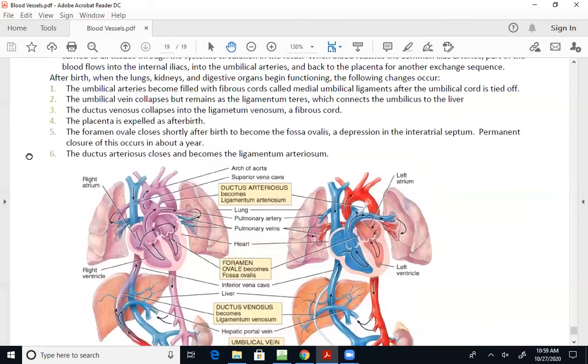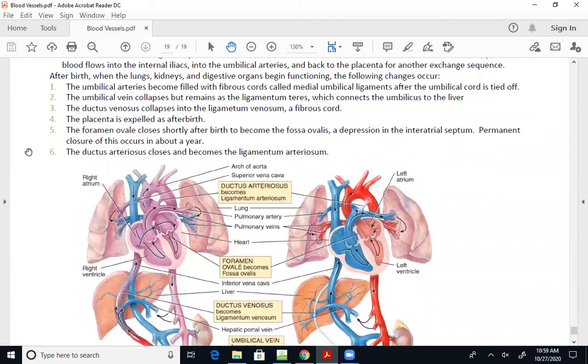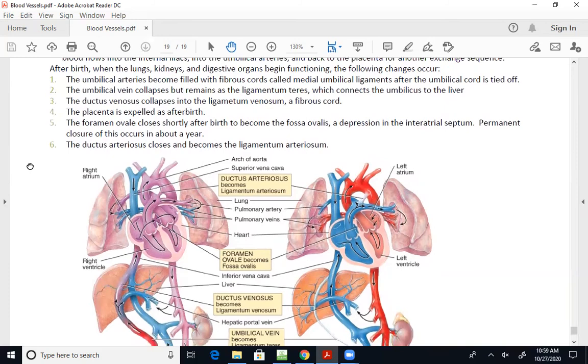And then the final thing, and this is the first thing that takes place after baby's born, is the placenta is expelled as afterbirth, which they use to run tests on. In some cultures, they gather it up and use it to make chili and stuff like that. Other animals eat their afterbirth. It's a natural thing. There's actually a lot of benefits to it, but it is not something that we did in our family.